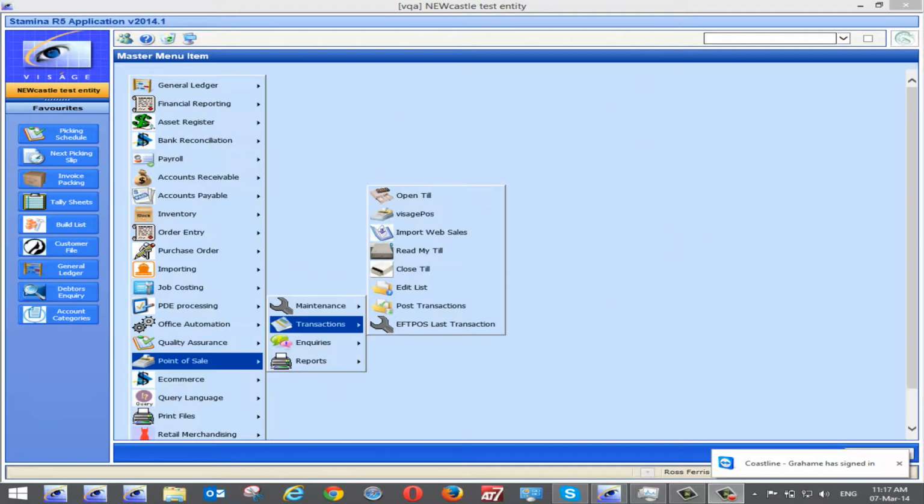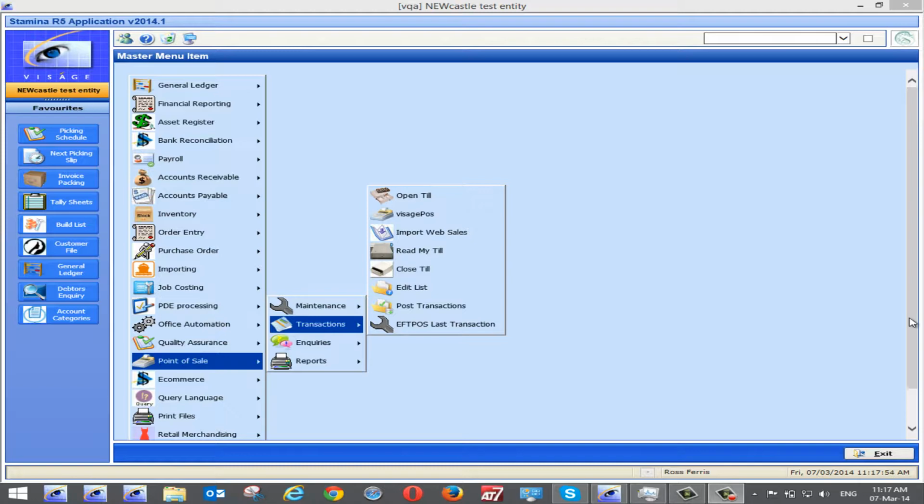Good morning. It's a brand new day in retail land. I'm just opening up my store, getting ready for the day's trading, waiting for customers to rush through the door, fill their arms or baskets with goods and hand cash to me over the counter. So let's have a look at how we'd record those point of sale transactions.